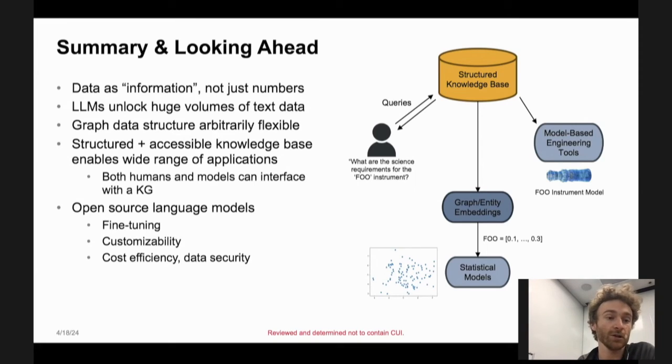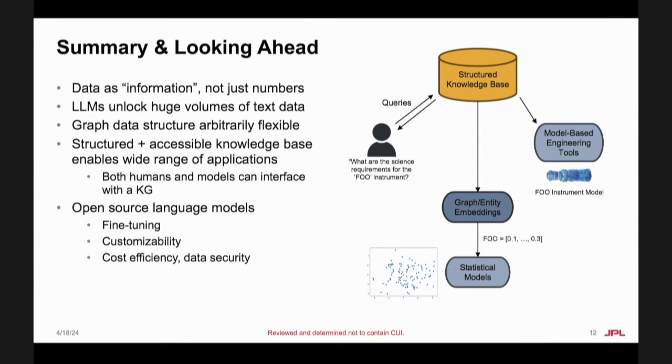Personally, I think the knowledge graph data structure I described is the perfect tool for the job, in the sense that it strikes this balance between flexibility of encoding whatever type of information you want, but also being accessible to both humans and our tools and models. So I think with this structured knowledge base, the range of applications that you could build off of that is quite large and probably goes way beyond just the ones I mentioned here.